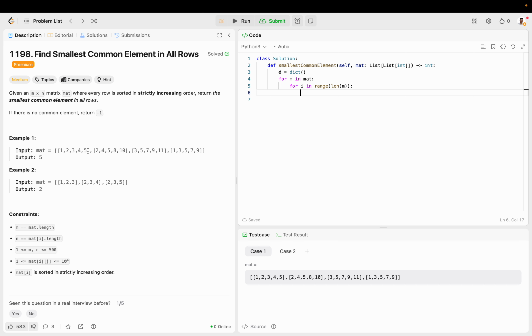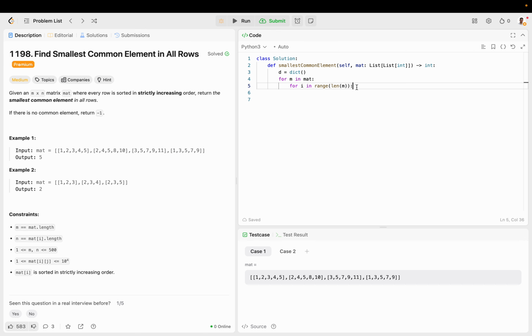You know what? We can get all the elements and then we can say that a current element is inside of this row. Okay, cool. It's in the index 0 row. It's in the index 1 row, index 2, and index 3 row.